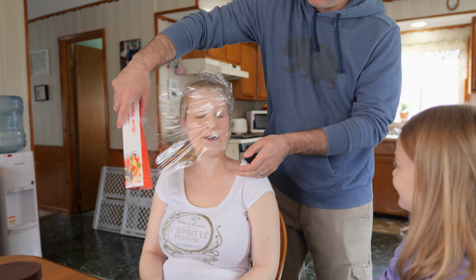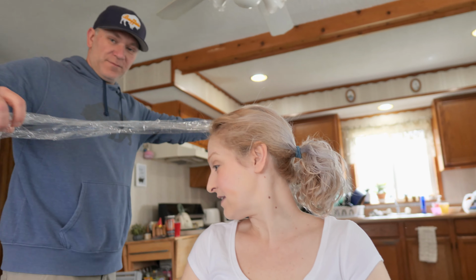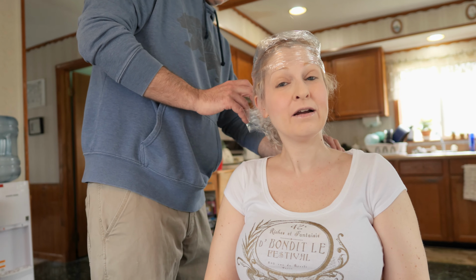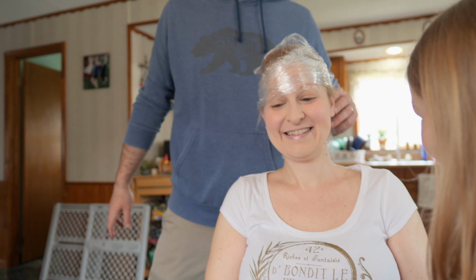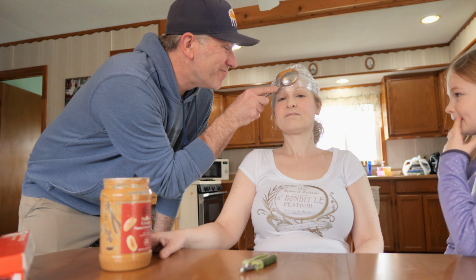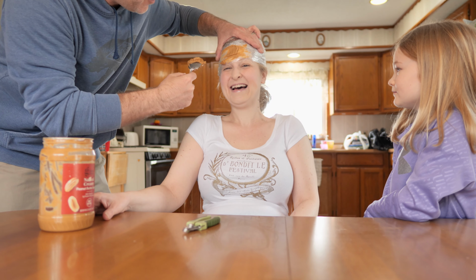All right, Mommy, you ready? I am ready. I don't think Dad knows how to do it. Well, as long as he doesn't put it over my nose. Just kidding. No! Bite it. This is gonna be interesting. Hopefully we don't get any peanut butter in my hair because I just washed it. Is this comfortable? Doesn't really matter. Mom, you look great. Oh, new fashion statement. Wow. I've been waiting our whole marriage to do this. To spread peanut butter on my head? Really? All right, I don't want to use too much.